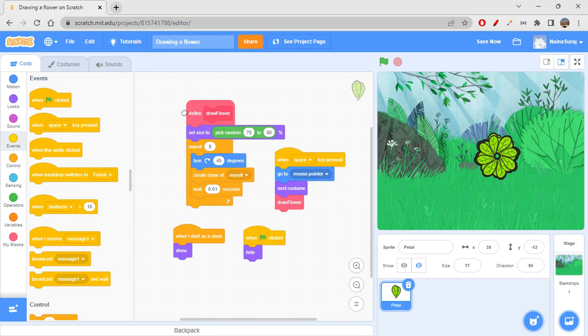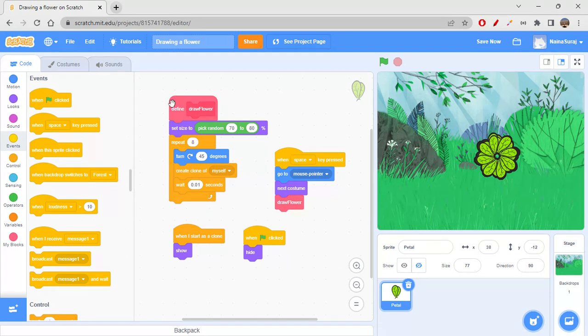We could actually get the thing done with this. So we are using this logic to draw a flower, and whenever we want it, we're calling it. I'm pressing the space bar, and wherever my mouse is, it is creating the flower with different costumes just because we wrote the logic like that.